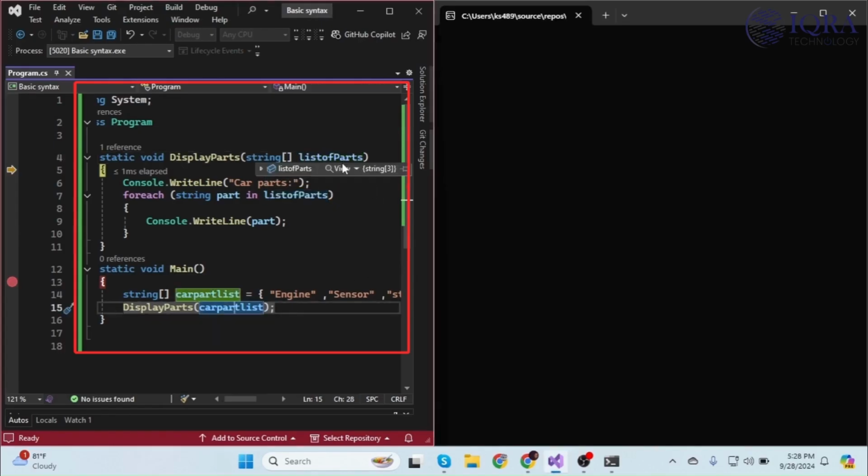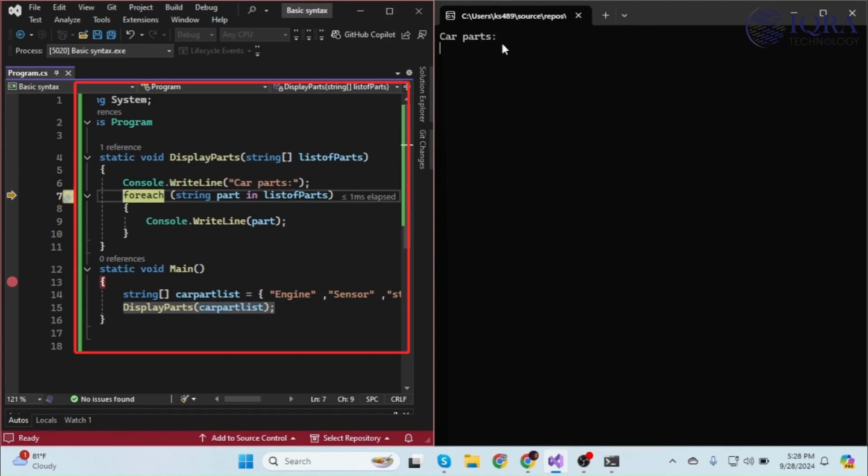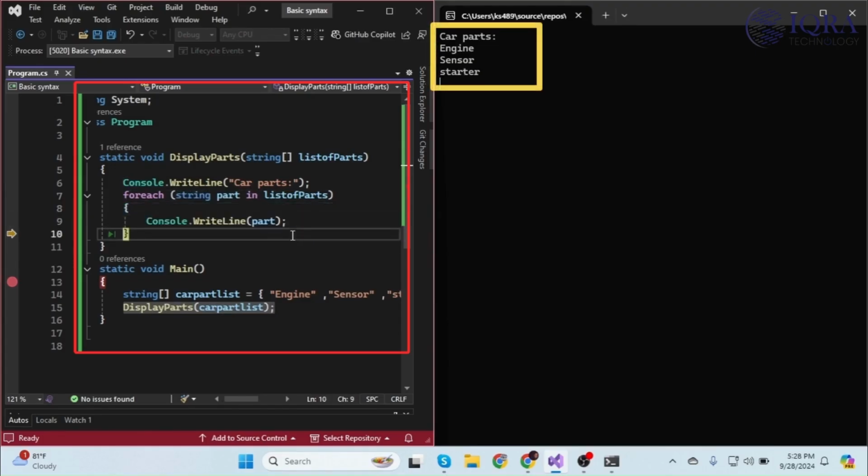Okay, here we do F10 again. Now look, the car parts have been printed here. Then one by one, through the for each loop, we are getting the values of our car list printed. As a shopkeeper, look here, if we provide this list of parts here, it checks them one by one.